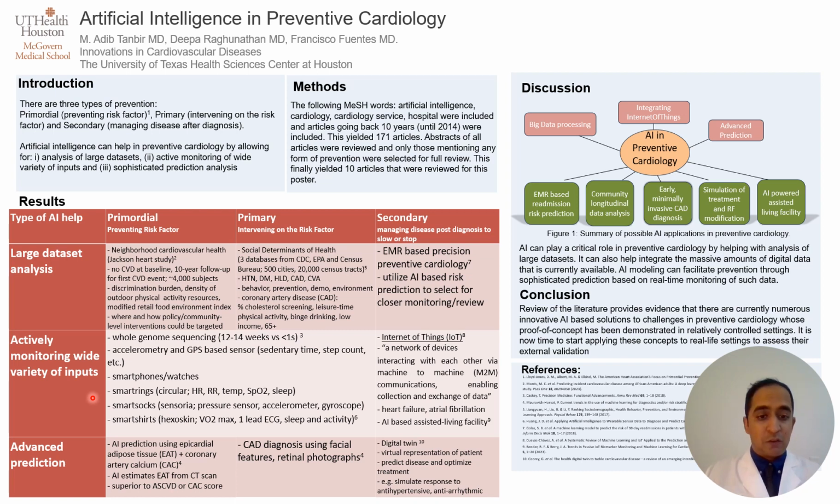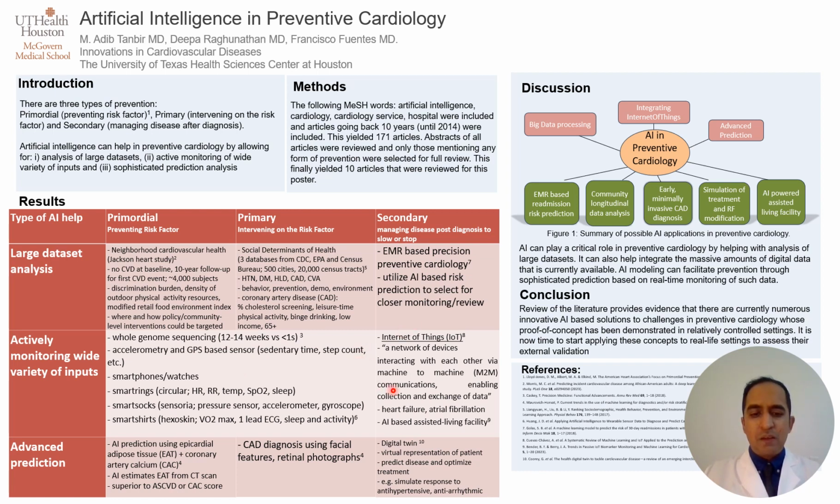We have smart socks, which have pressure sensors built into them in addition to accelerometers and gyroscope that can give information not just about quality of walking that can affect joint health, but also about unsteadiness, which might have resulted from a particular treatment or might be the first signs of a particular disease too. Lastly, we have the smart shirt, which can also provide a full set of vitals, but it can also give you a VO2 max, 1 lead ECG monitoring, as well as information on sleep and activity levels.